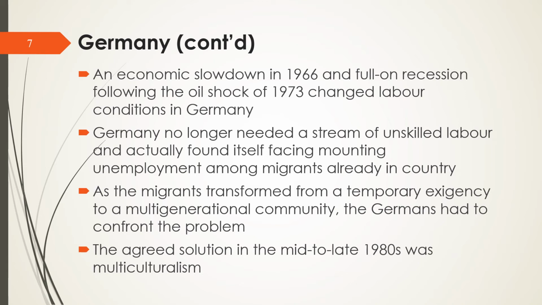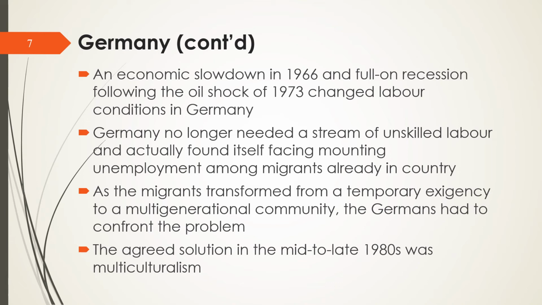Nonetheless, the halt in migration did not resolve the fact that guest workers were already in Germany in great numbers, and these migrants wanted to bring their own family members to Germany. In fact, in the 1970s, we saw most migration switch to family reunions, and we also saw that Germany sought to close that loophole. As the Italians, Spanish, and Portuguese returned home to tend to their countries' own successful economic miracles, Muslim Turks became the overwhelming majority of migrants in Germany.